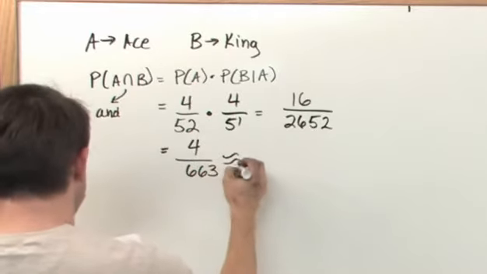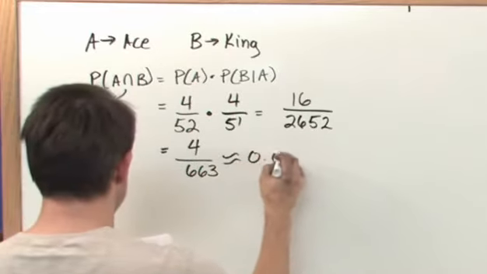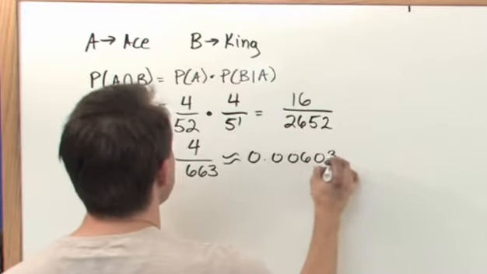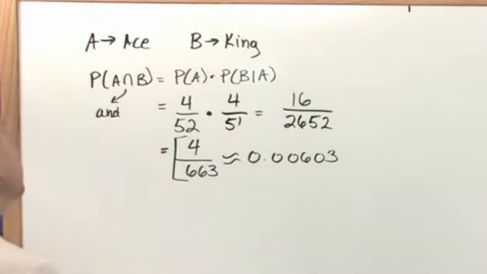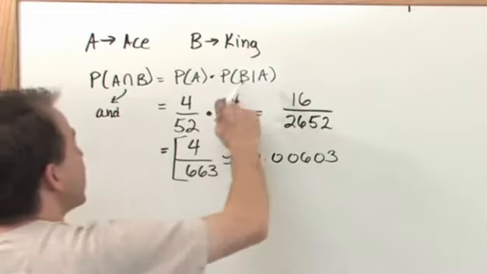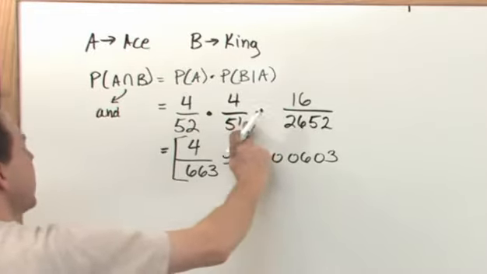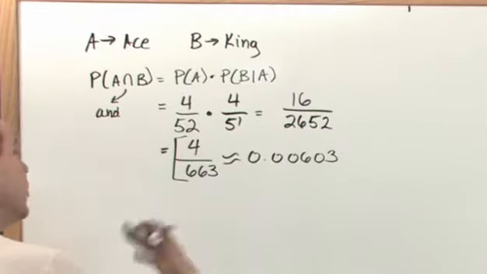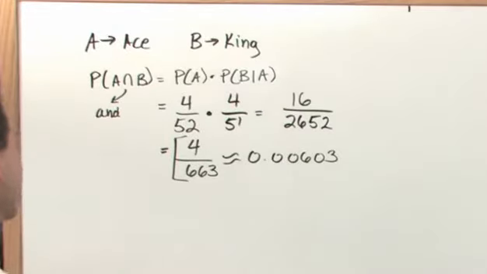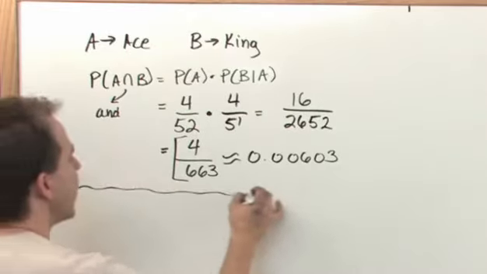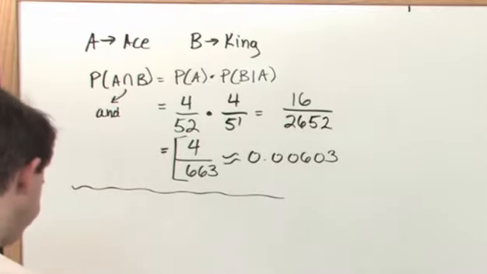And on your calculator, you can write that as 0.00603. That is the probability. So again, the probability of the first event was 4 out of 52. The probability of the second event was influenced because there are now less cards in the deck. Once you know that, you multiply them together and go from there. So really the thing to do is for every other event that happens after the first one, you just have to make sure that you're taking into account the fact that the first one has happened.